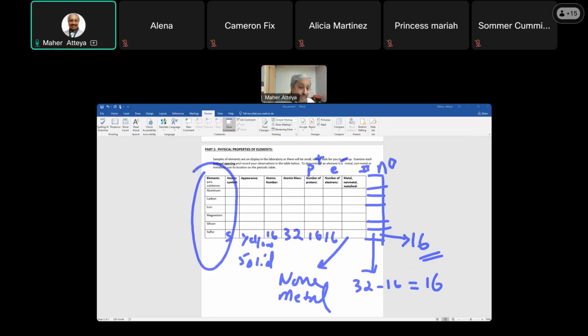Which one of those in your exercise, bar 2, is a metalloid? Which one? Aluminum? No. Come on, guys. Look at the periodic table and tell me. Silicon, correct? Si. The periodic table does not show it, but it goes boron, silicon, germanium, arsenic, and then antimony, tellurium and astatine.